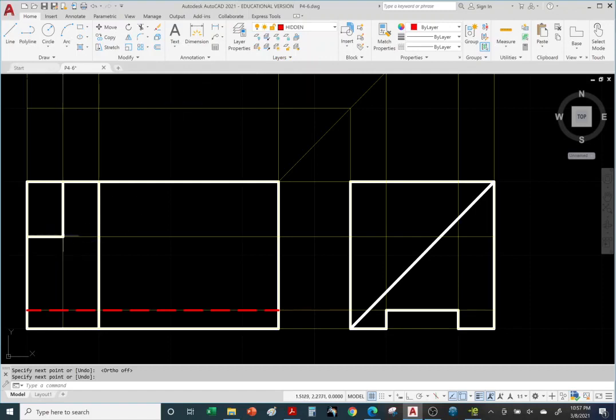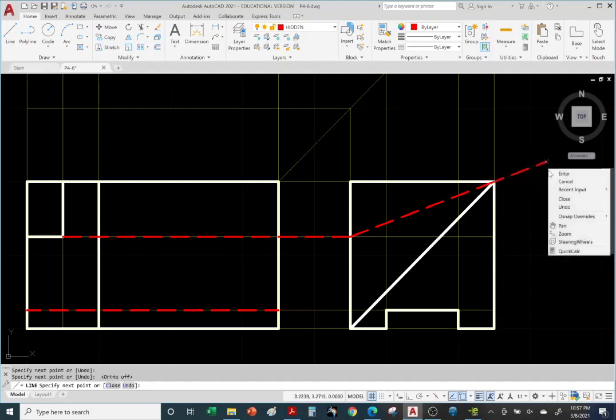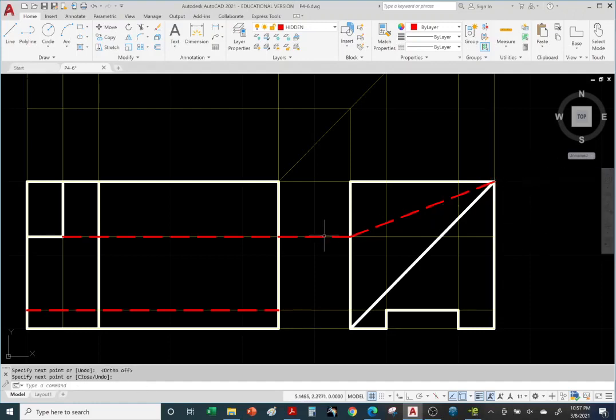From this corner here, turn on ortho, object snap, use the line command. We're going to go across, hit the object line, turn off ortho temporarily, and connect, and right click enter. That's it. Let's delete the evidence that we cheated, and there's your red hidden line. All right, so we're done with the right side view.